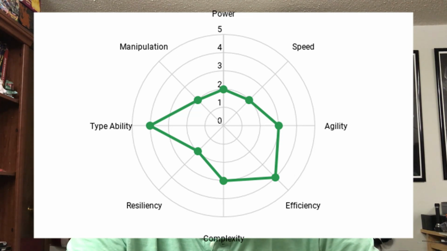Resiliency is only at a 2. We have a few defensive things, but they're mostly chance defense. There's not a lot of strong defense, and there's not a lot of high hit point Pokemon out here either. So resilience is sitting at a 2.